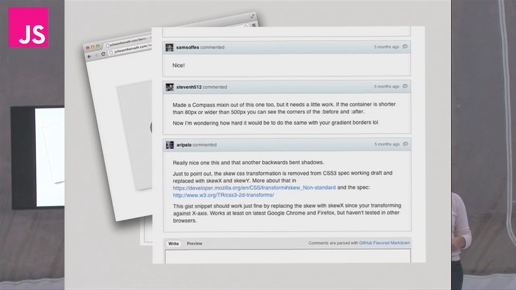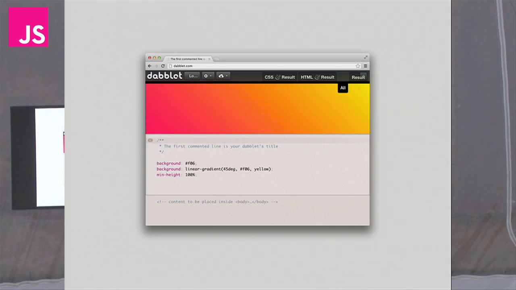And also receiving comments. People are going to want to contribute to your project, and even if it's just a CSS snippet, they may have a more effective way of doing it, and that's how you learn and they learn. There's another tool called Ablet, an open source tool made by Lea Verou. It's also really awesome because it allows you to visualize Gists, and it saves that Gist to your GitHub when you write code in Ablet.